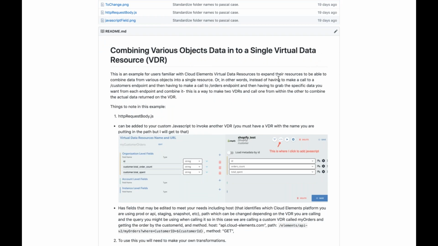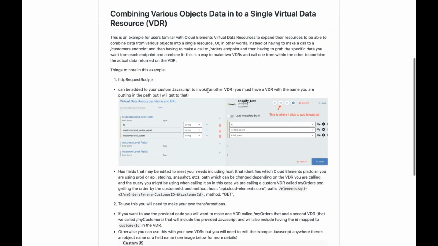Or in other words, instead of having to make a call to a customer's endpoint and then having to make a call to an order's endpoint, you can actually specify the data you want to grab and combine it. And when I read that, I think, okay, so that's what I am trying to accomplish.